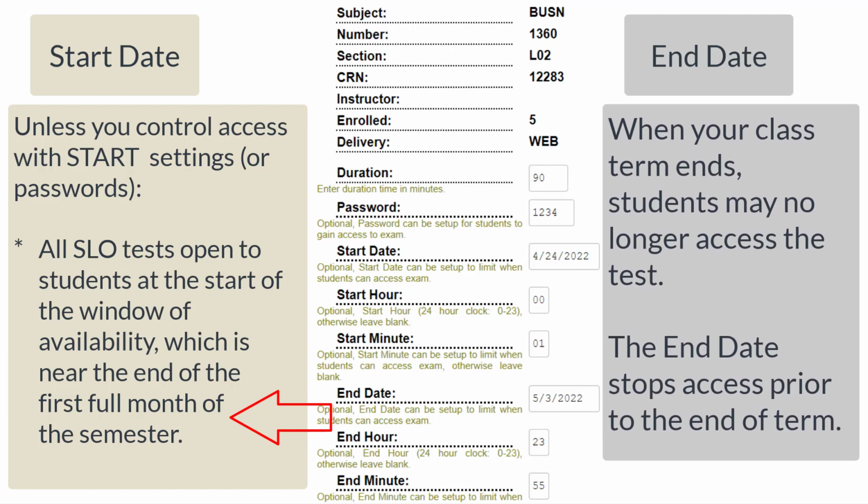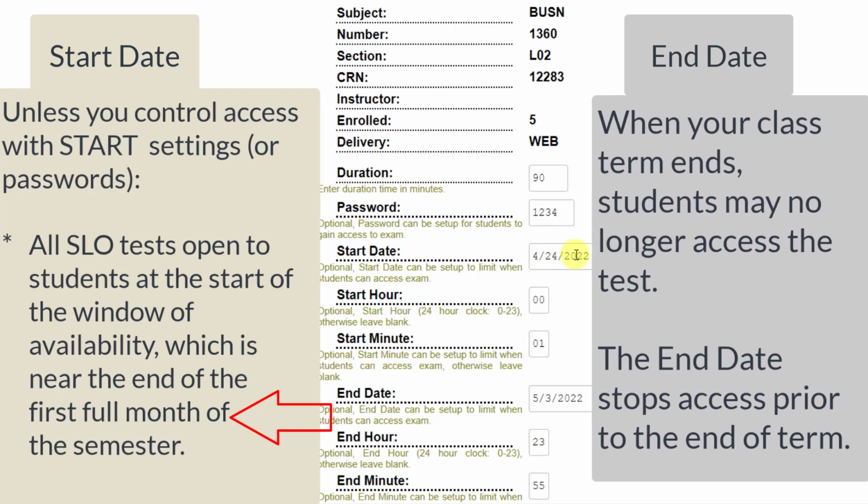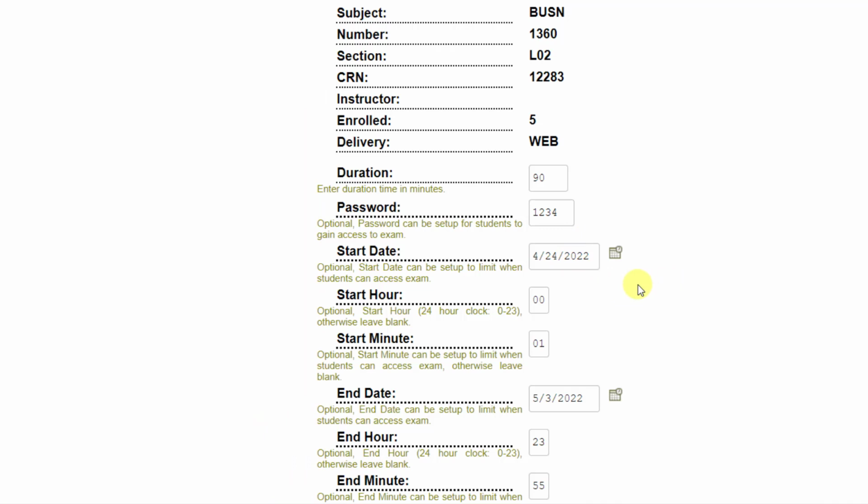An email typically goes out and says this is when the test is going to open. This is when your students will have access to that test unless you set a different start date, and I encourage you to do that. Oftentimes the things that we're testing on are things that we cover throughout the term. So if they take the test too early, they may not yet have the knowledge that you're going to teach them. And that's the goal of the assessment, is to see if they learned throughout the class. So you want to make sure they don't get in there too soon.